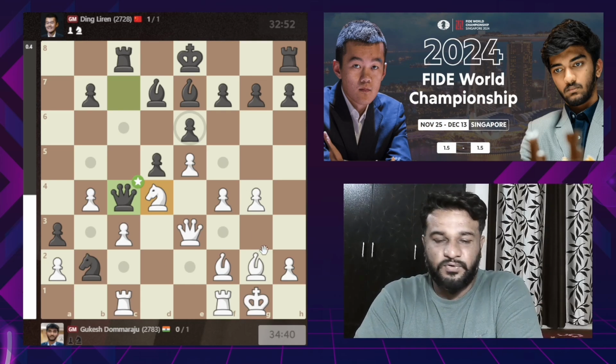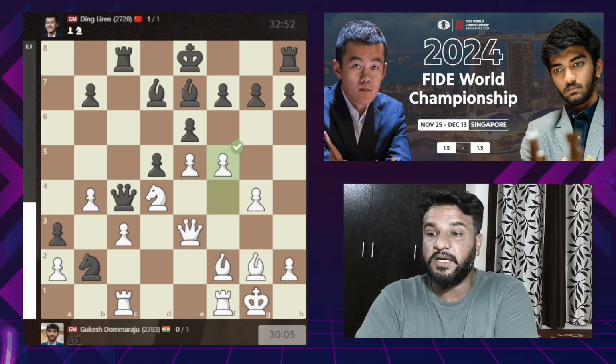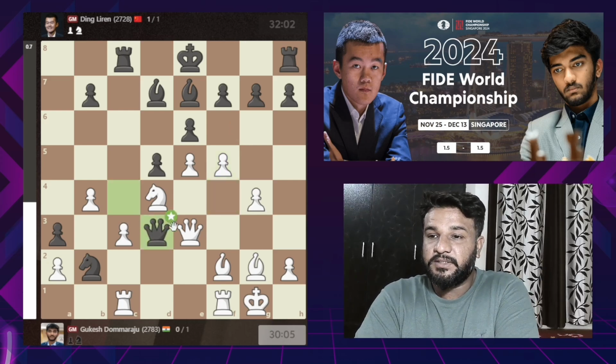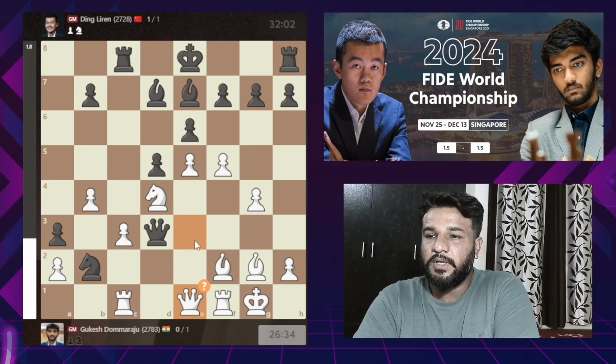So queen c4 and f5 was played, attacking on the king side. Queen d3, just offering the queen trade. Queen to e1. Gukesh can't just take the queen because the pawn on c3 is too weak. So Gukesh just comes back and tries to defend the pawn.